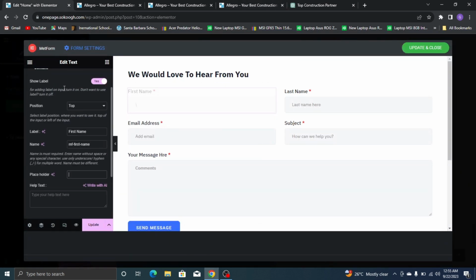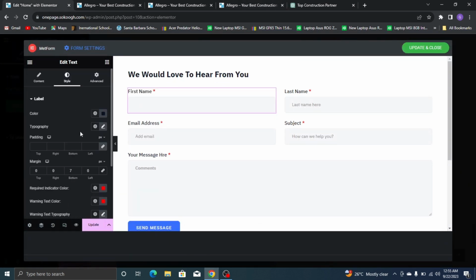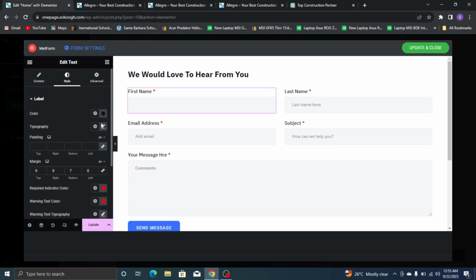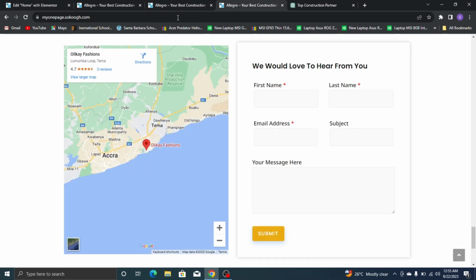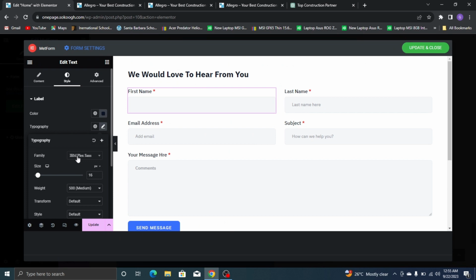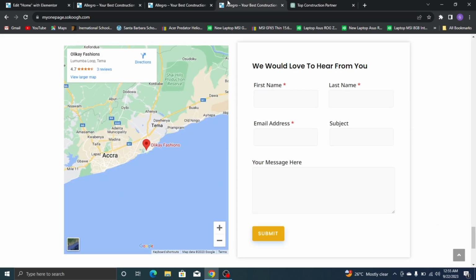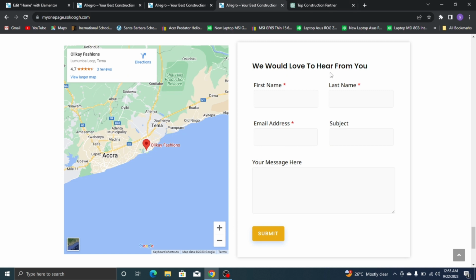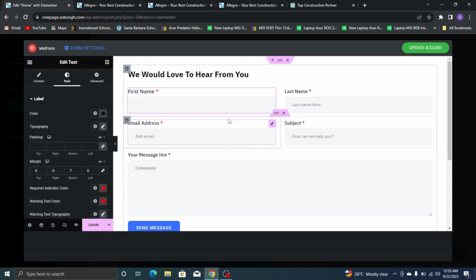Then go back to the style. If the first name is compulsory, so I'm going to leave that. Then we are going to change the typography of this. So if I look very close, this I think it's not so sans here. We're going to go here, then type in not so sans over here. Then we'll increase the size to, let's say, 17. Then after that, I feel like this is okay. Yeah, it's basically what we have here. It's basically very similar to what we have here.